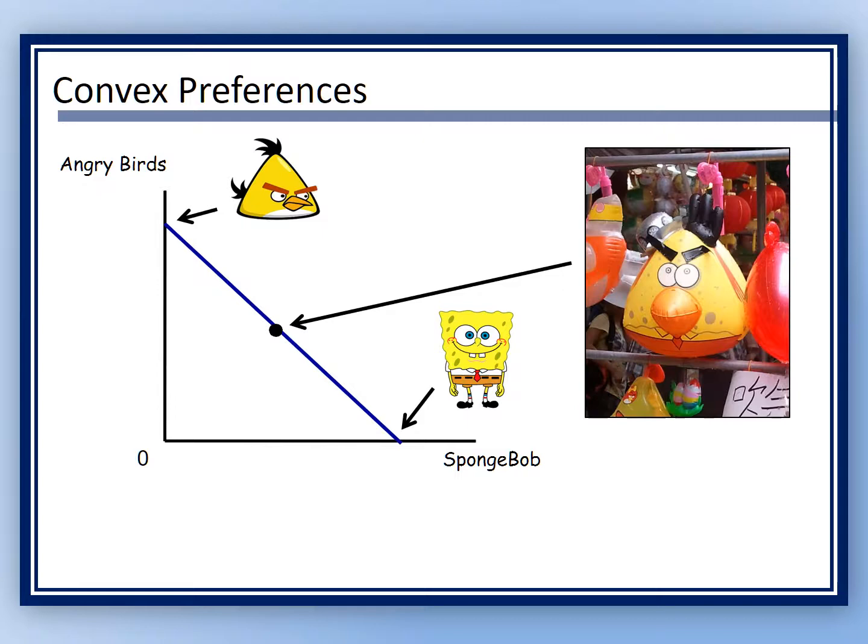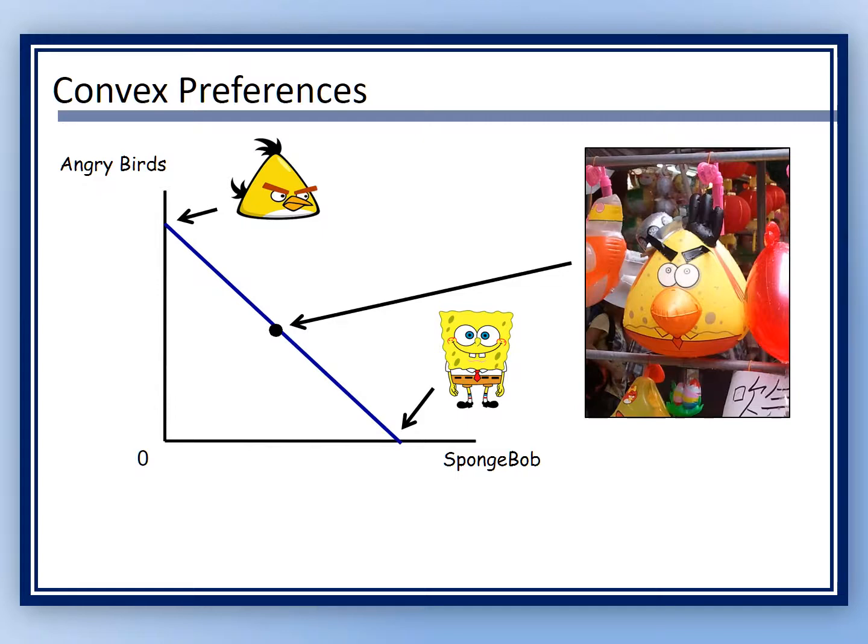Now, take a look at this. I found this in Hong Kong on a street market. What is that? It's a sponge bird, right? It's an Angry Bird in shape and SpongeBob in design. You can actually find a lot of that in Hong Kong. They obviously came from China, right? So I'm not sure who likes that, but you have very similar products like that.